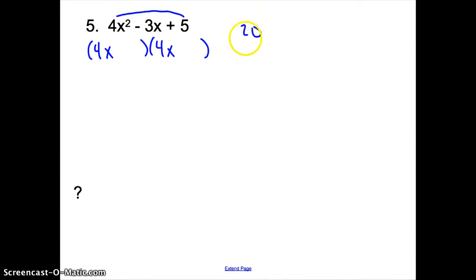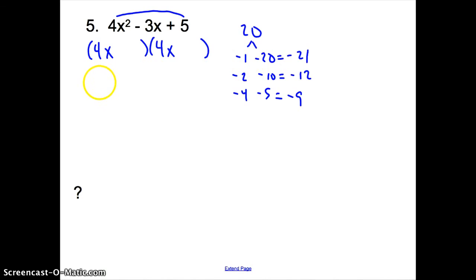Well, now can we find factors of 20 that add up to a negative 3? So both these numbers have to be negative. So let's go negative 1 and negative 20. Well, that adds up to negative 21, so that doesn't work. How about a negative 2 and a negative 10? That adds up to negative 12. That doesn't work. How about negative 4 and negative 5? That adds up to a negative 9. So let down. Well, can we keep going? Negative 6 doesn't go in, negative 8 doesn't. Oh, negative 10 does, but we already used it. We found out that it's negative 12. So none of our factors seem to work.